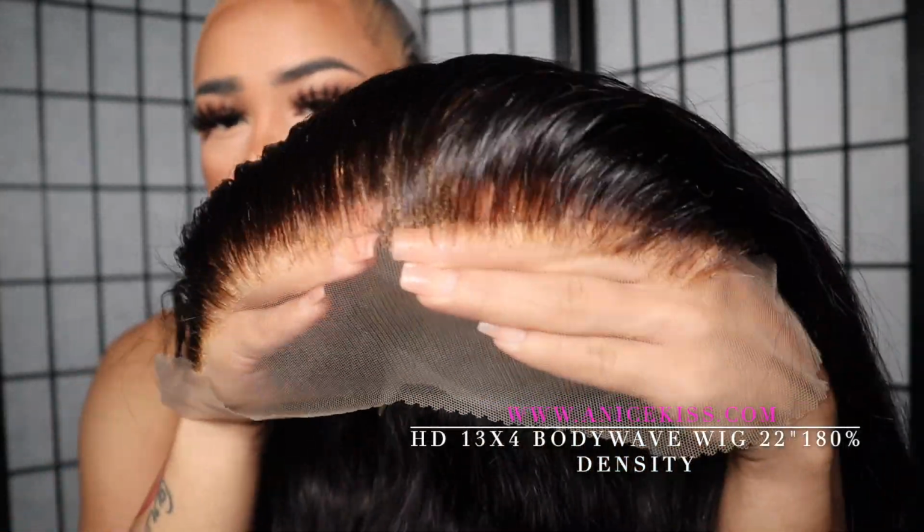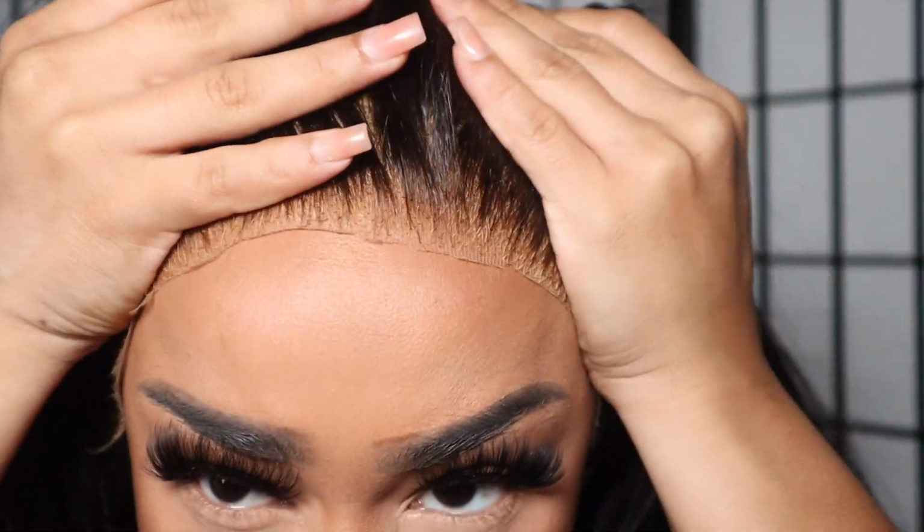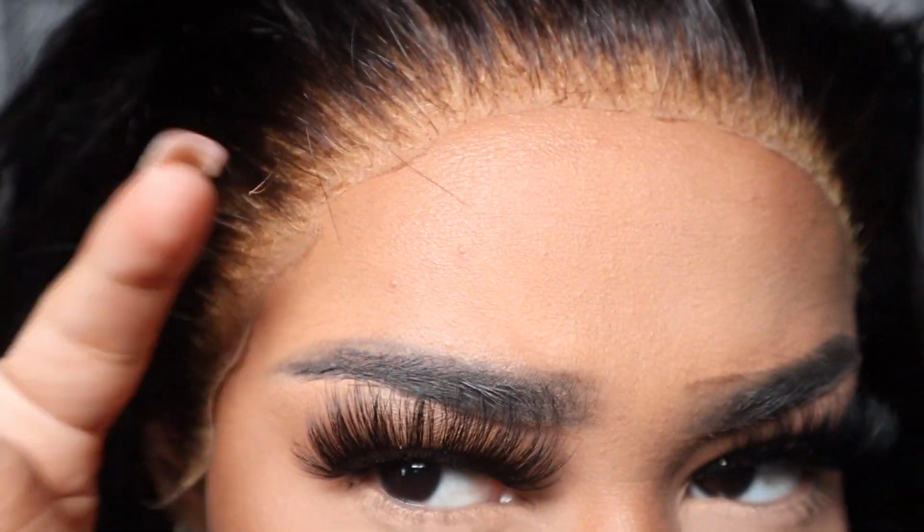Jumping right into the video, y'all already know how I do this. You want to cut off the excess lace, line everything up, clean the perimeter of your forehead with 90% alcohol, and then we're going to go in with some Got To Be glue to do a glueless install like so.